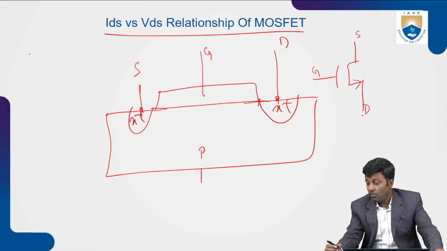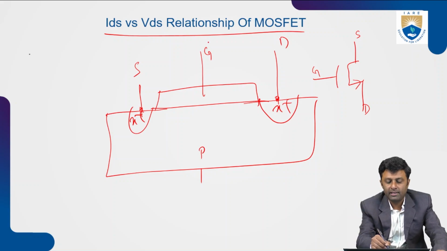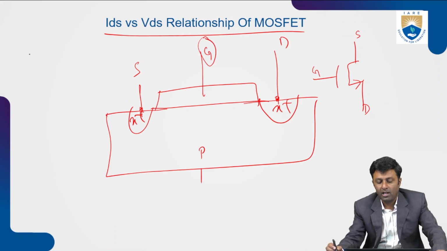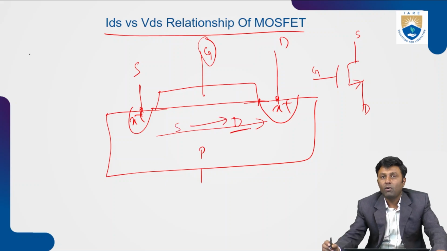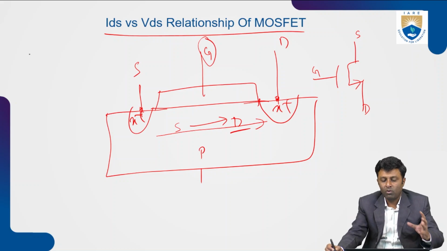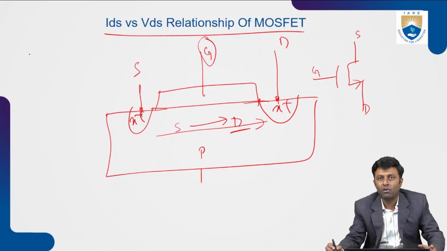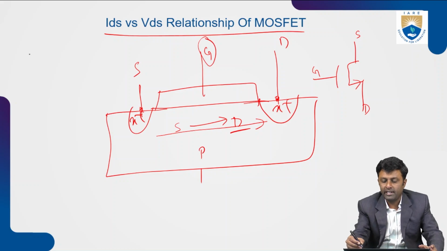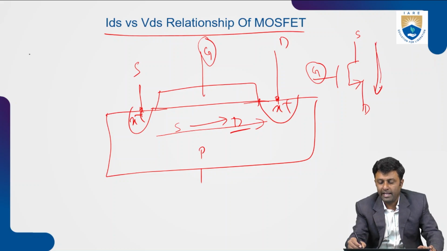Now we have seen the working of the MOSFET. The gate voltage is used to control the flow of current from source to the drain. That is our concept. The flow of current is controlled by the voltage applied, so the whole concept lies in the control of the gate voltage. By varying the gate voltage, we can control the flow of current from source to the drain.